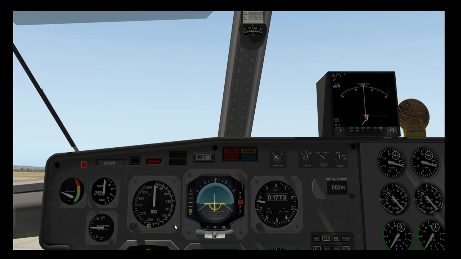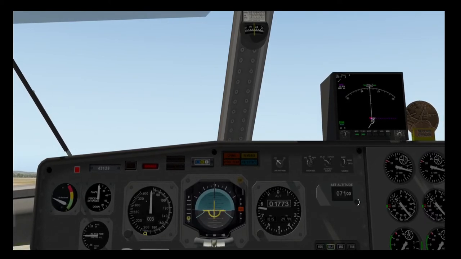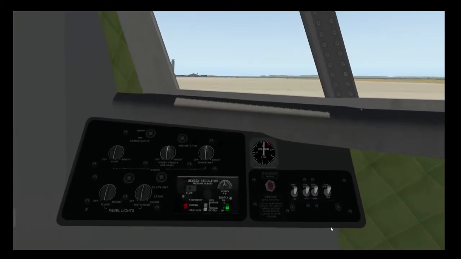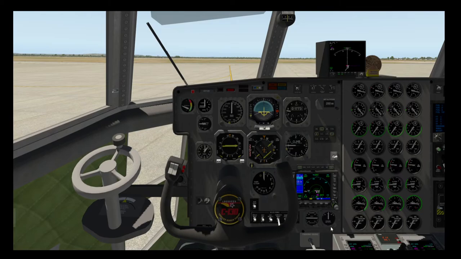Speed looks good. Altitude will set. By the way, folks, you gotta hold the mouse on this. It's not like most where you can just hold the mouse, click, and go. You gotta kind of click it into place. See? All right, so wings level, we're set, and 2999. Here we go. Let's go see what kind of damage we can do in the air, folks.